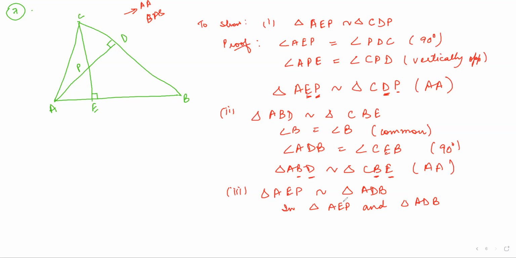Martin, when you see the name, you are having angle A here. So should I write angle A? Because angle A is the complete angle. You should write angle PAE, right? Because only this much angle I'm taking, not the complete angle A, correct?